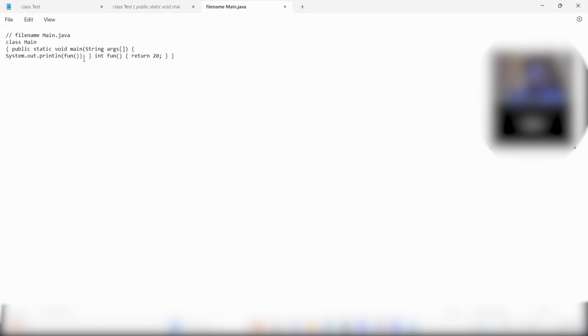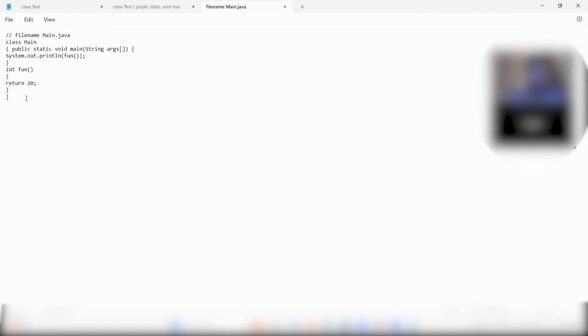This is a method, system dot out dot print, and here int fun returns 20. And we are calling the function. This is the public static void main static method, and in the static method we are calling the function, and this is returning the value. But this function is not static.